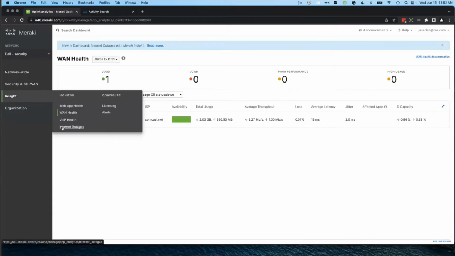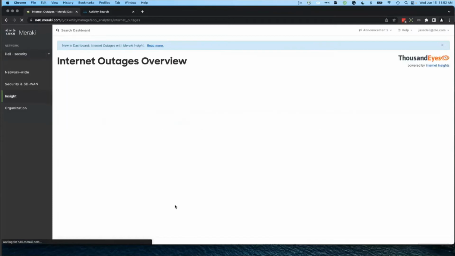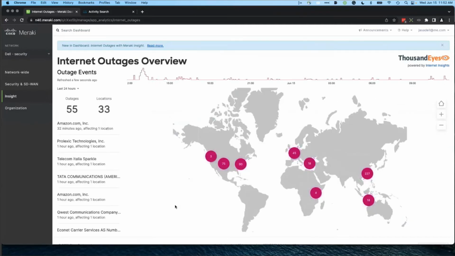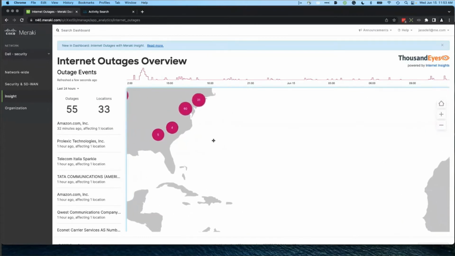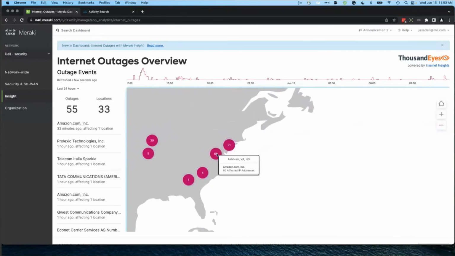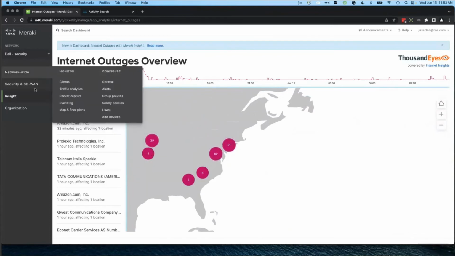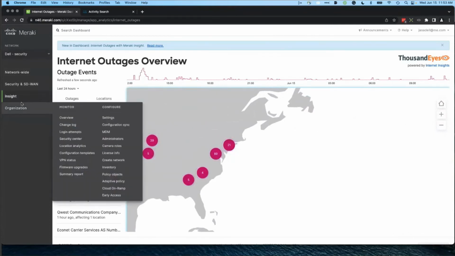And finally, I can come out here and have a look at internet outages. And internet outages is where Meraki Insight actually integrates with ThousandEyes, which is another product alternative to Insight, which can give you a lot more visibility. I don't have time to go into that today, but this tells you some outages that are going on. You can kind of zoom into some of these to know what all is going on in the world, if there are any internet outages, which is really great to give you additional visibility. Yeah, to tell you which providers are having outages here. Okay. So that was just a brief overview of Insight.